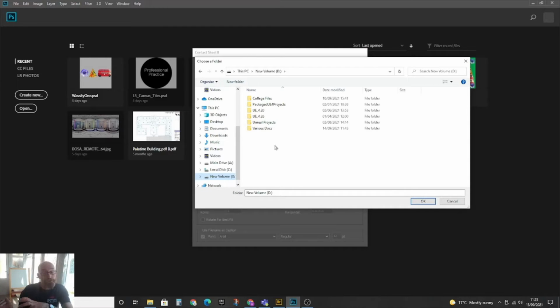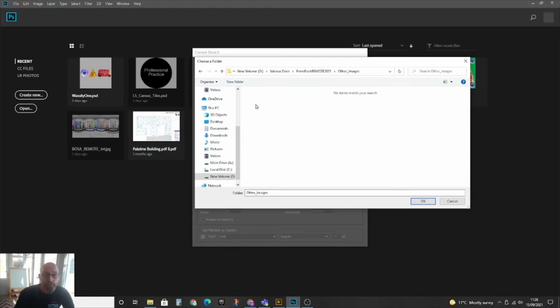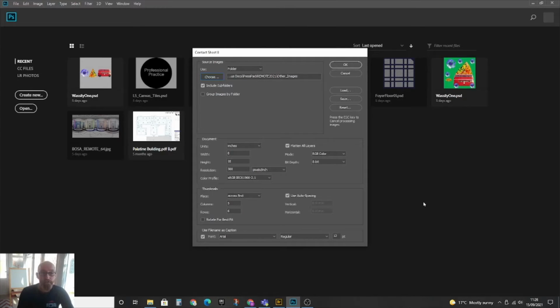If you've downloaded a load of images off your camera from a photo shoot, then they're all going to be in the same folder anyway, so that's great. Navigate your way to your images, and when you get to the folder, you just double click on it and it will say there's nothing in there, but you know there's images in there, and then we click OK. So that's what we've essentially done, is set the folder that contains the images that we're going to create a contact sheet out of.